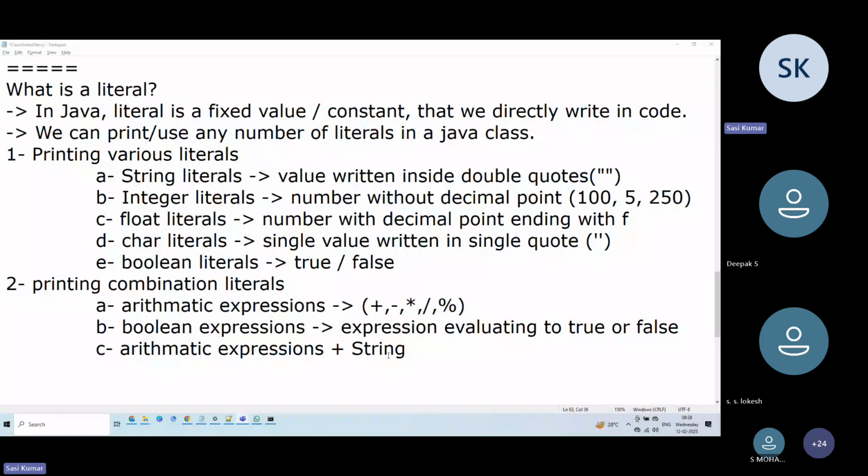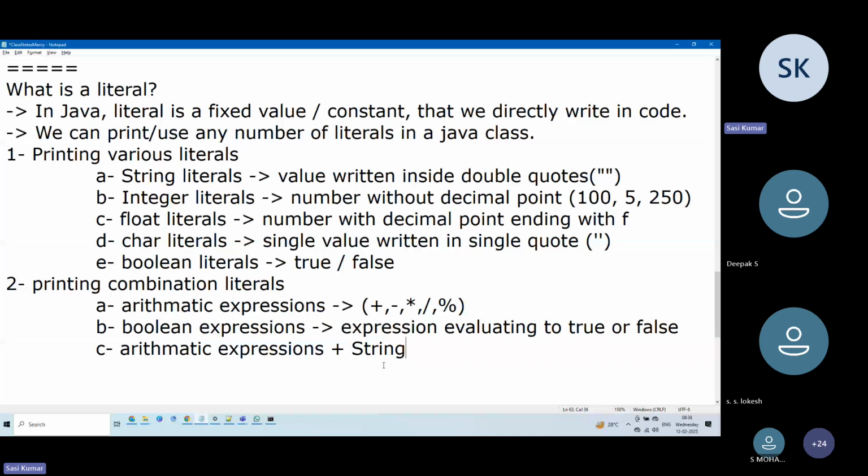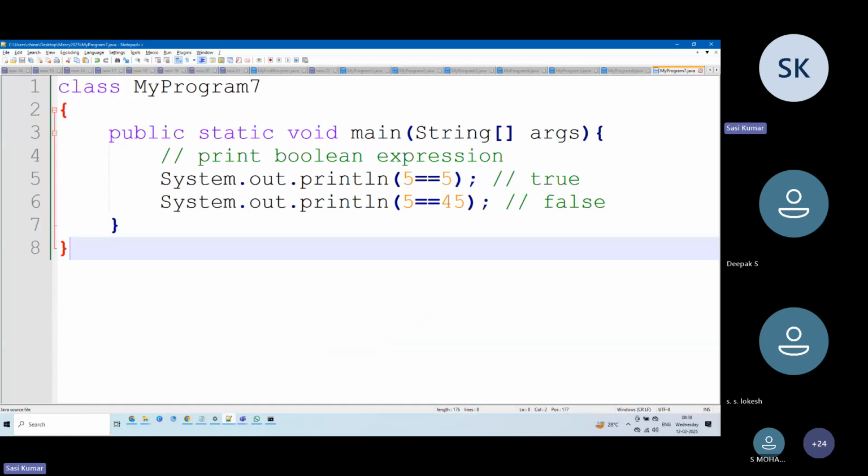This is something like this. I want to write a new Java class, which is my program 8. So I'll say control N. I'll say class.